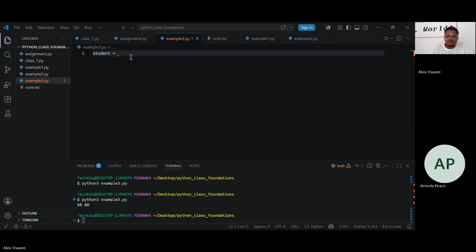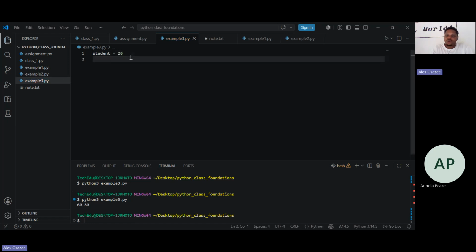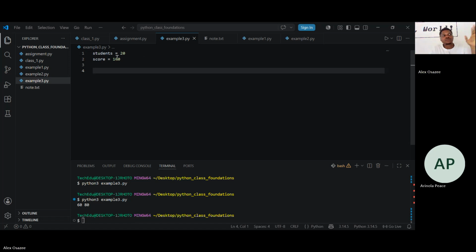Let's say 20 students, and score 100. Now we have students, we have scores. Let's assume that in this class right now there are 20 students and the score of a test is about 100.